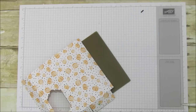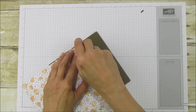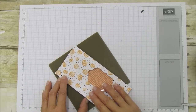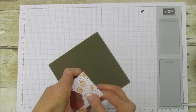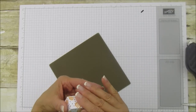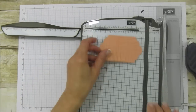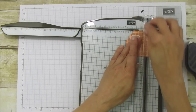Okay, so let's go ahead and close this up now. And you can use tear and tape or your fast fuse for this. I like using the fast fuse in the videos. It's just quicker. And then we're going to just fold this over. And we're going to put our ends in, and the front always goes back. So we're ready to close that up, and there you have your box. And then we're going to score this in half. It's 4 inches. We're going to score it at 2 1/2. So we just have a guide.